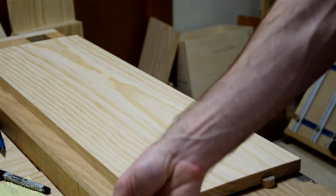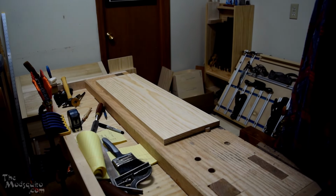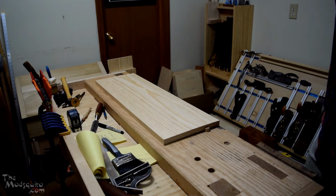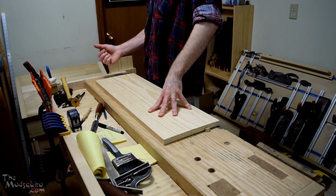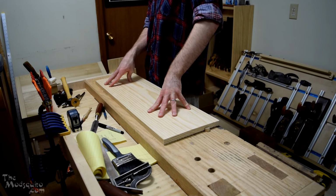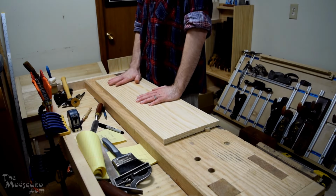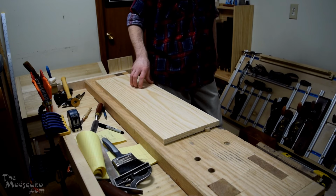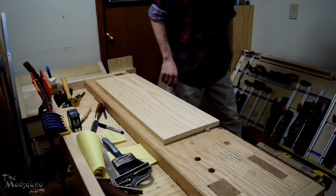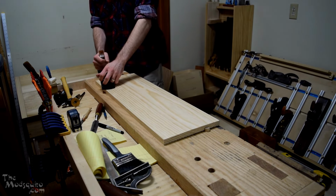So what I'm going to do is plane that up a little bit just to clean it up, try and take some of that out of it. I don't really care if there's a little bit, because once I glue it, I'm going to dovetail the corners, and once I get that all glued together, it will hold it somewhat straight. So it doesn't need to be perfect, but I certainly want it to be better than that. So yeah, what the heck. We'll start with the low angle jack. I don't think I need to do much else with it.